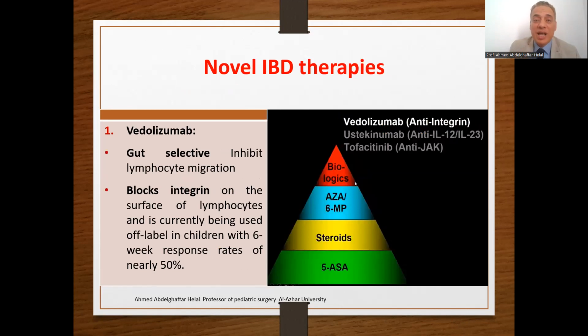There are novel IBD therapies, some recent drugs with high safety, like vedolizumab. It is one of the gut-selective drugs. It inhibits lymphocyte migration in the gut, inhibits the inflammatory process, and blocks integrin on the surface of the lymphocyte. It is currently being used in children, and it is a selective drug with high safety.